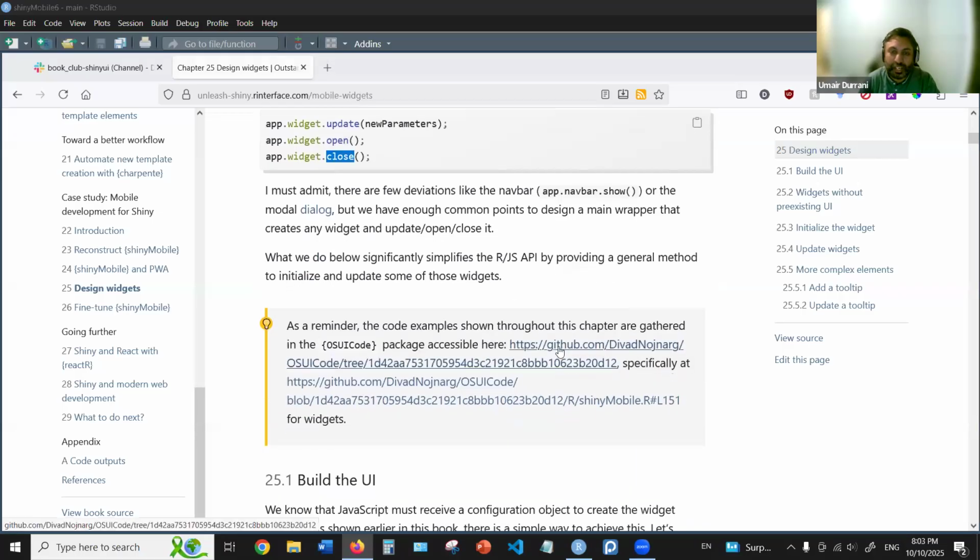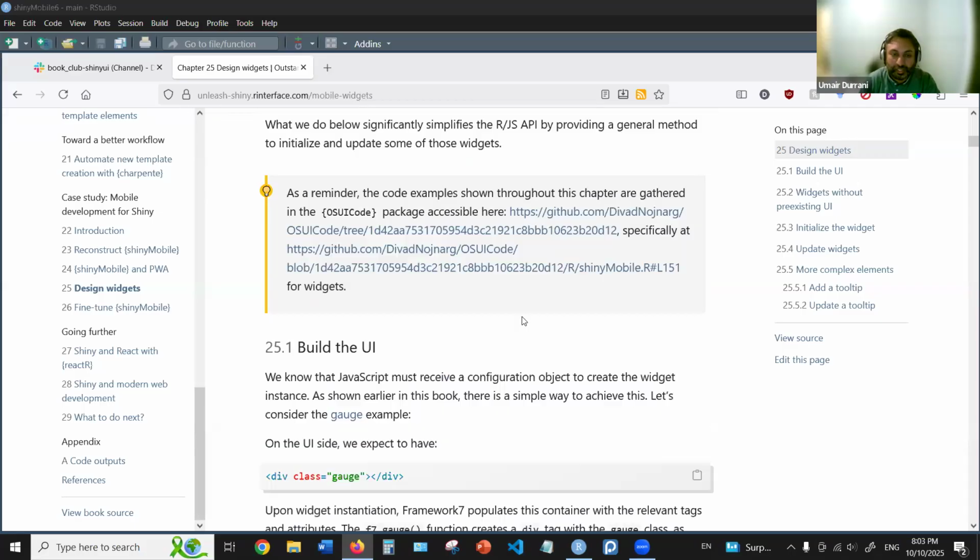The chapter mentions that there are some exceptions to this rule of creating a widget. For example, app.navbar is another way to create a navbar, which is unlike other widgets. But this is rare. In most cases, you can create widgets using app.widget.